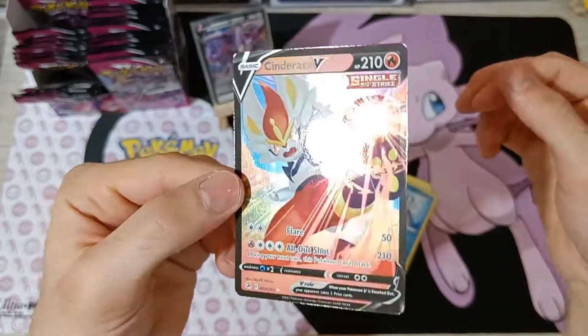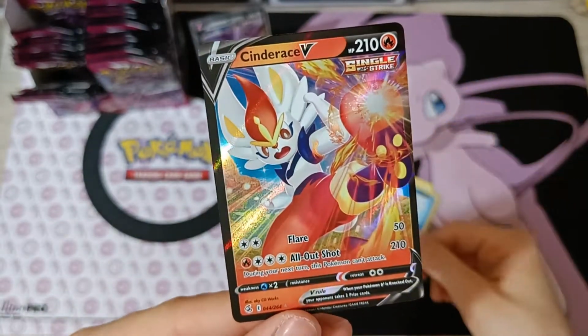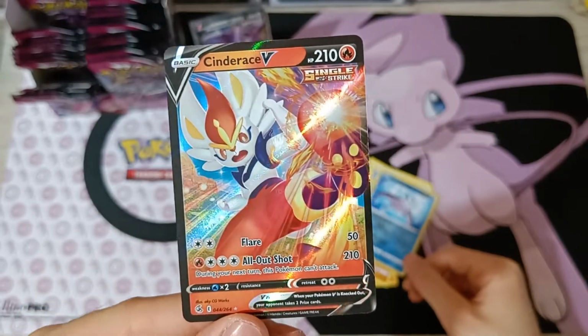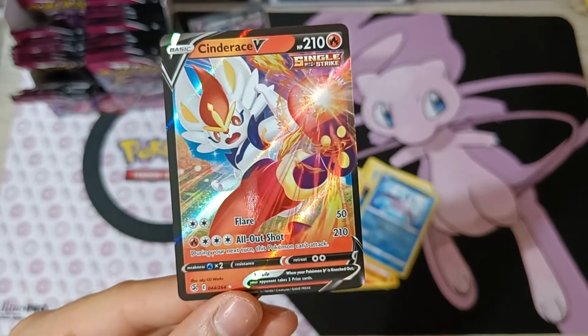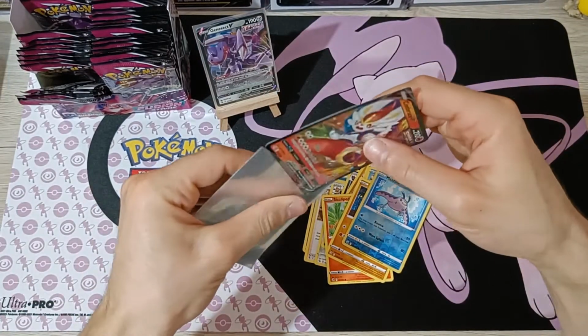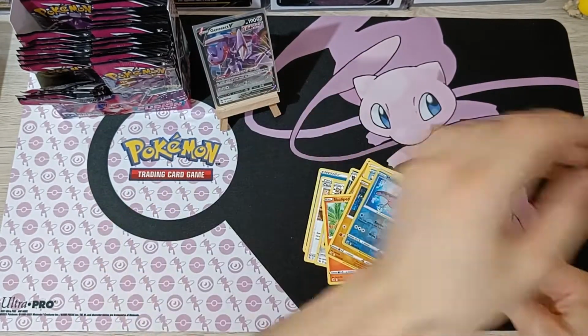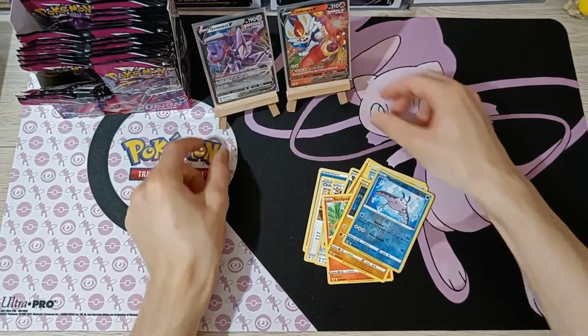I'm not sure if I have this one. I don't think I have this one yet. Looks awesome. There's two Cinderace V in the set. We got one of them. All right. Sweet. Put that over here. Yes.